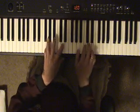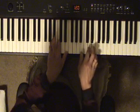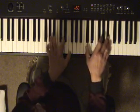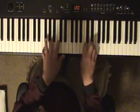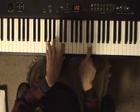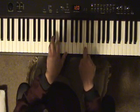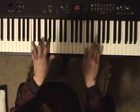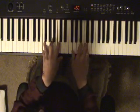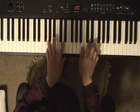Second part of the chorus, A minor. Okay, let's do that again. Okay, and then do that one more time.